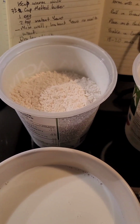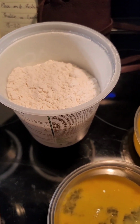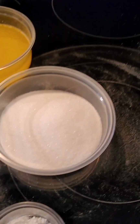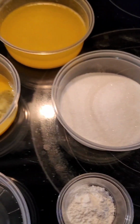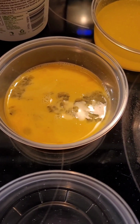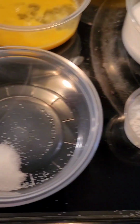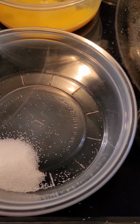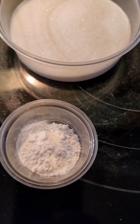So we've got 2 cups of all-purpose flour, 2 cups of strong bread flour. We have half a cup of white sugar, 5 tablespoons of melted butter, 1 egg beaten up. We have one teaspoon of salt, and that's 1 teaspoon of baking powder.